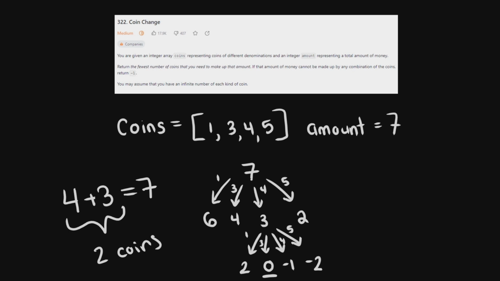So this is one solution to solve the problem, but the time complexity is going to be very high because we're computing a lot of the same values again and again. For example, if we compute the value 2 here, we won't need to compute it here if we just store this solution or the number of coins to get to 2 in some cache. And this is exactly the approach that we're going to use. We're going to use something known as dynamic programming.